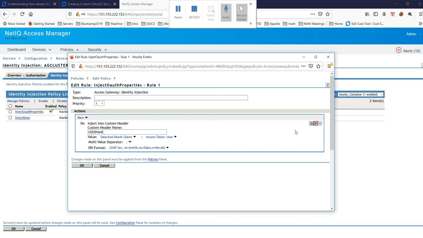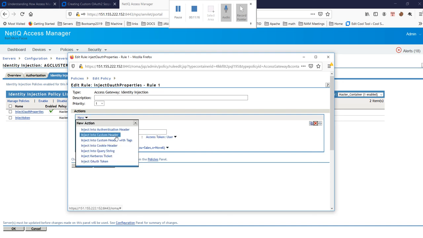You can create multiple headers based on the different values, but here I have created a single header, and the header name is username. And what I have selected is the access token user, so the username from the access token. There may be other options also.